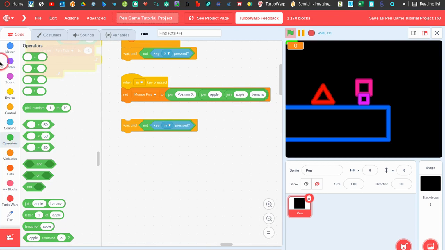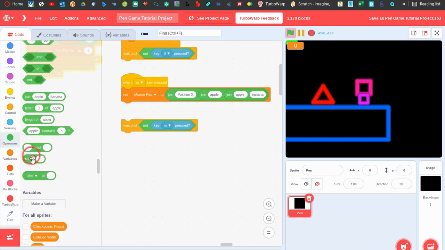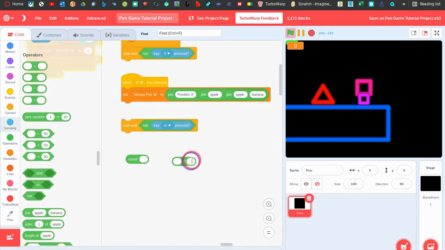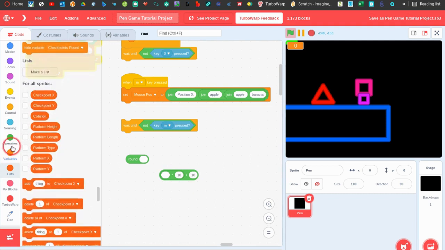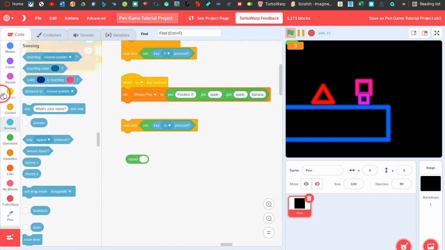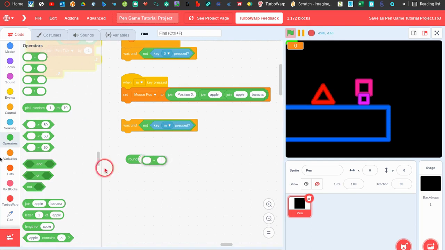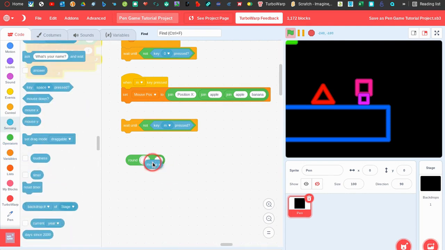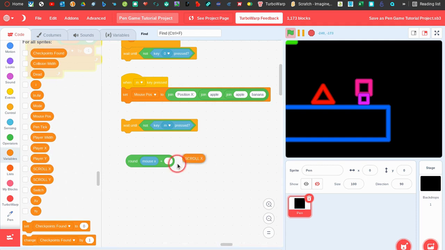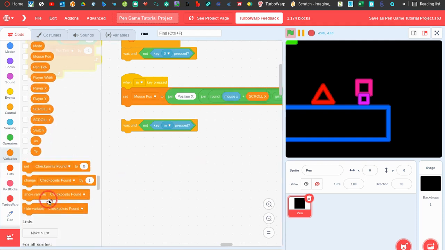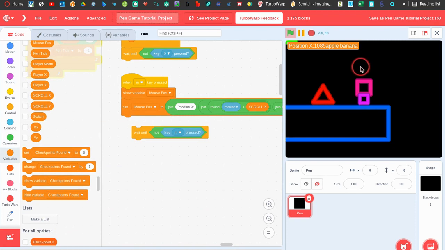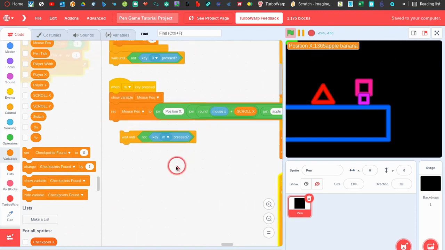Okay, well, anyways, so we need a round block, and then we're going to put in here, we're going to do mouse X times 10 divided by 10, I think. I don't know if this is necessary, but I don't know if it's not necessary, so you know what, let's just try it without this. We can just do mouse X plus scroll X, and we can just round this, so we can do mouse X, the actual mouse X, plus scroll X, and then if we just try putting this in here, let's see what would happen. And we can also hit this thing, which will do show variable mouse, and then okay, so it's not doing all the decimals. Okay, so this is way easier then.